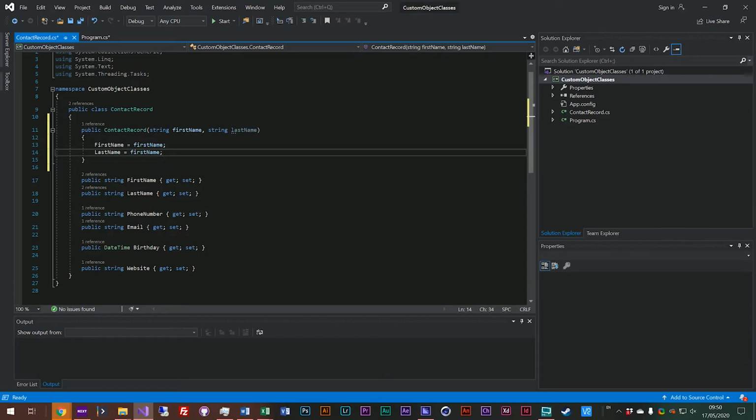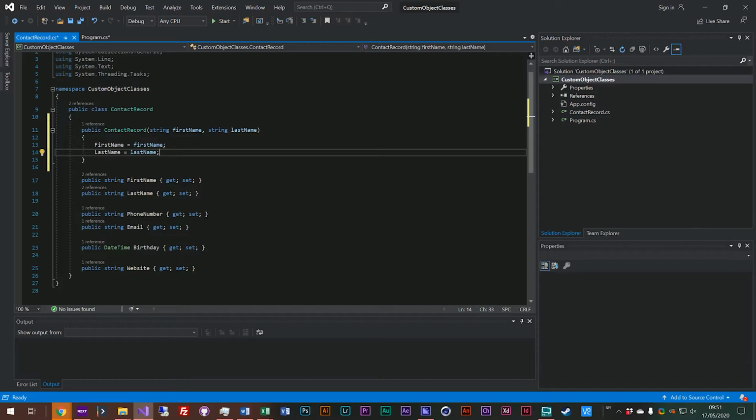And actually, here's another useful feature that Visual Studio does. You see here, I've used the first name, so it's turned white. I've assigned the capital letter first name to the lowercase first name, and that's turned white, but I haven't actually assigned this last name to anything. So it's this gray color. And obviously what we need to do is assign it to the last name correctly. You see that one turns white as well.